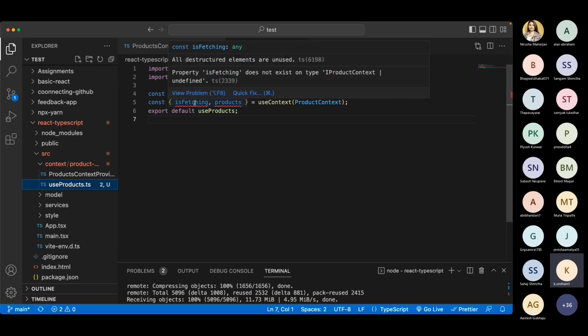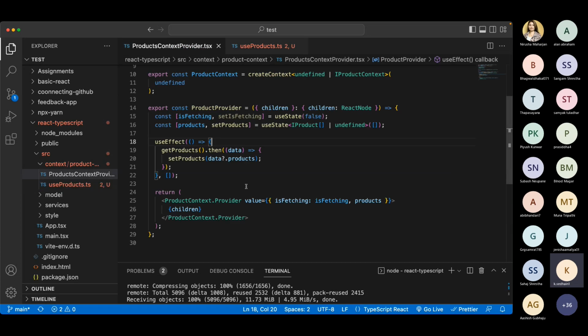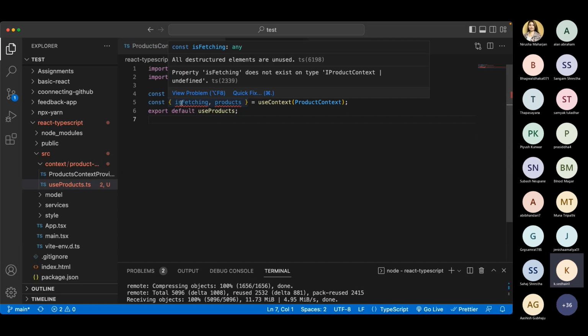So what it says here is, property isFetching doesn't exist on type IProductContext or undefined. Okay, so in IProductContext, isFetching and products do not exist. This is the issue here.